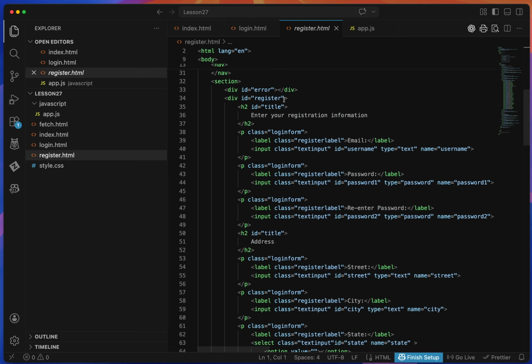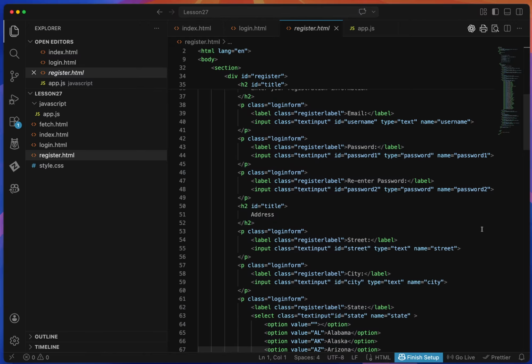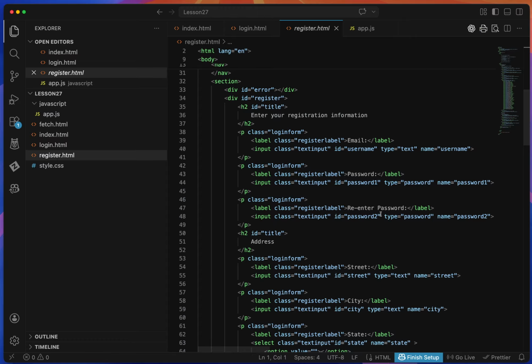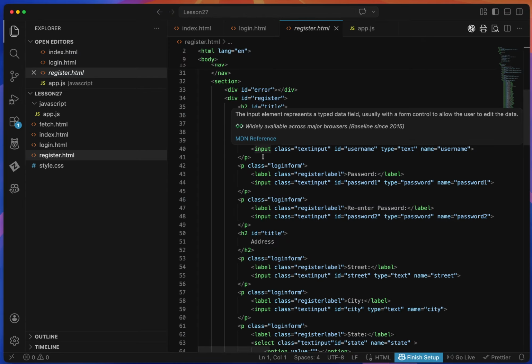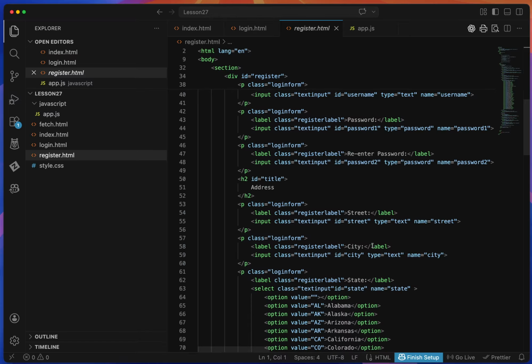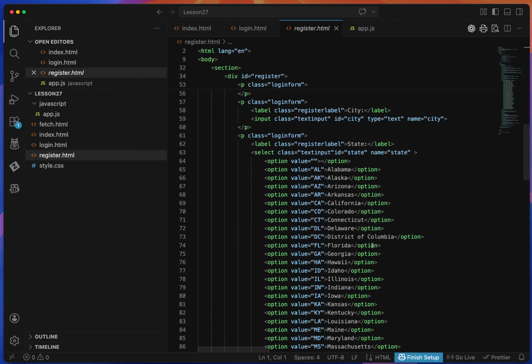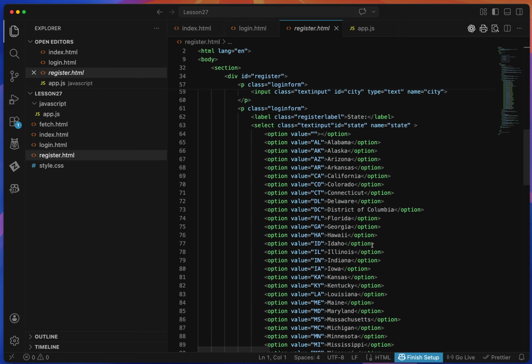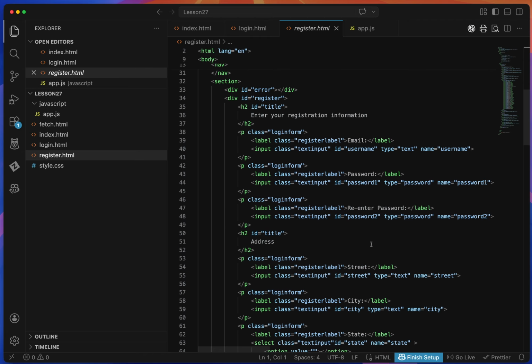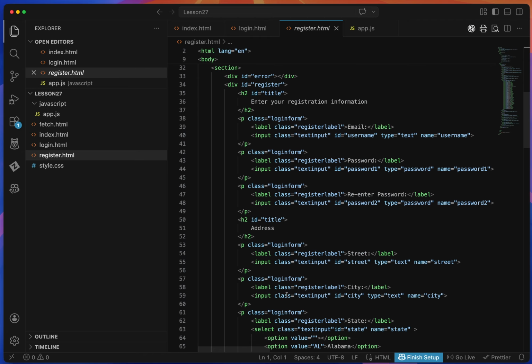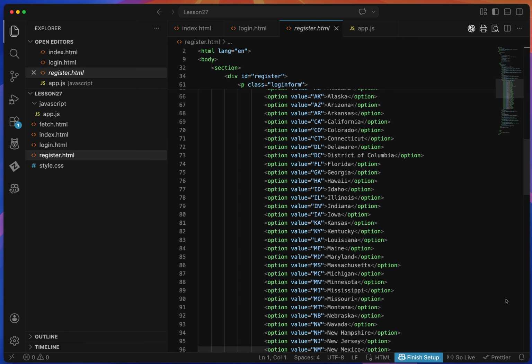The only difference is for the registration, it has all of the registration input elements. So here we have all these input elements. Let me stop here so you can see clearly how this is there, and I'm going to go all the way down.